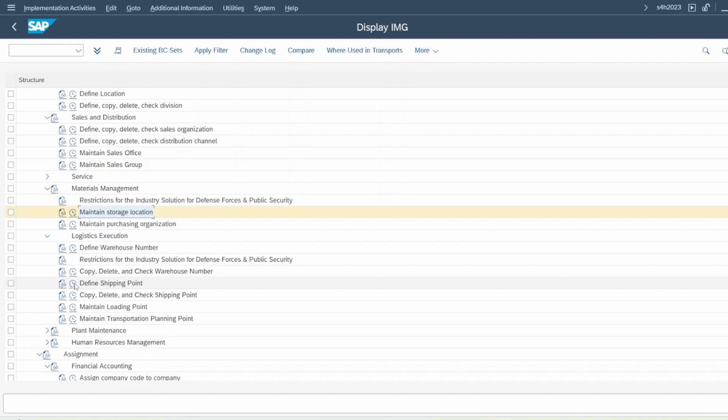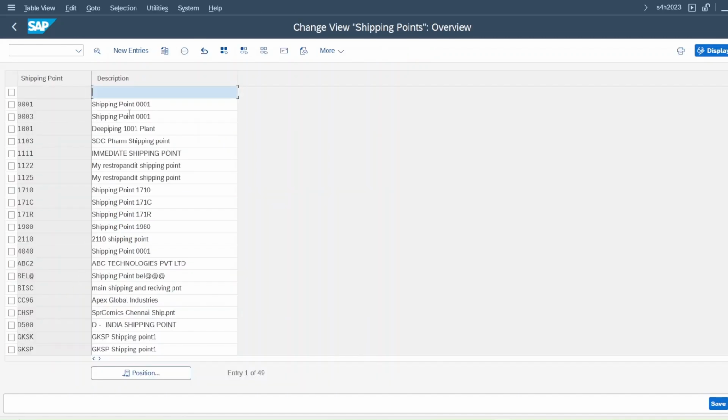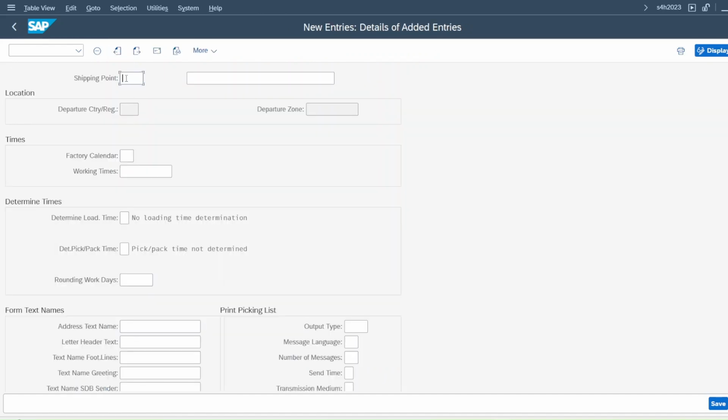Okay, shipping point. So you create a shipping point: JP S1, JP plant shipping point 01. Okay, shipping point 01.